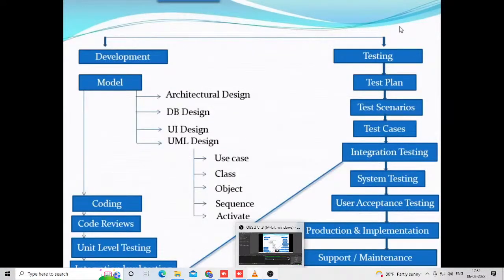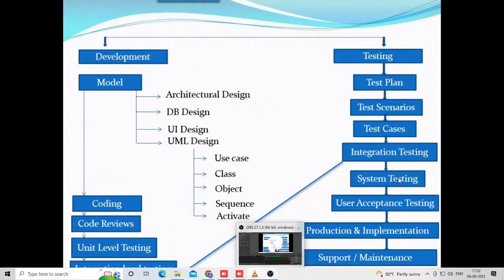Once we get the build, who will design the test plan, guys? Anybody? Can anyone tell me who will design the test plan? Test lead. Yes, the test lead will prepare the test plan: what we need to test, how we need to test, the scenarios and each and everything. Your lead will guide you. Don't worry. Whenever you get a task, you need to write the test scenarios, and based on the scenarios write the test cases, and do the integration testing. Integration testing means, as I told you, combining two modules. Don't worry, in the next session we will discuss each and everything.